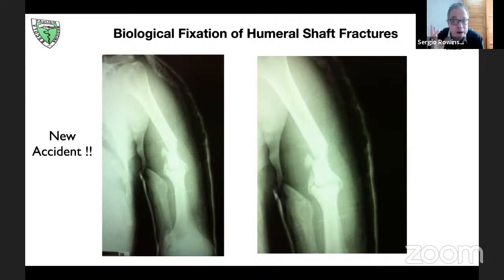Maybe I would think, but I would need better X-rays to do an open anterolateral approach, and I would say shorten the humerus, take the bad bone, the devitalized bone, compress a little, and put a plate.